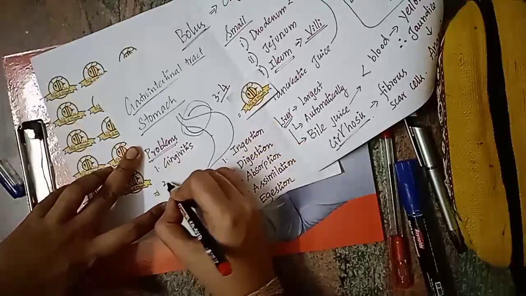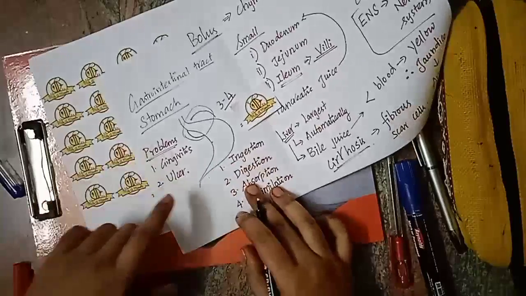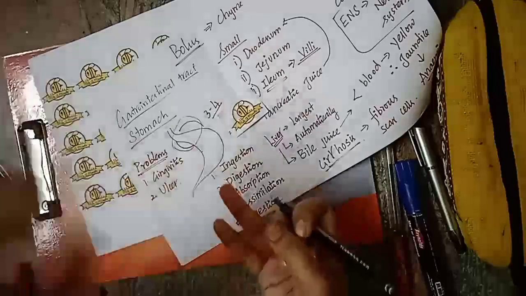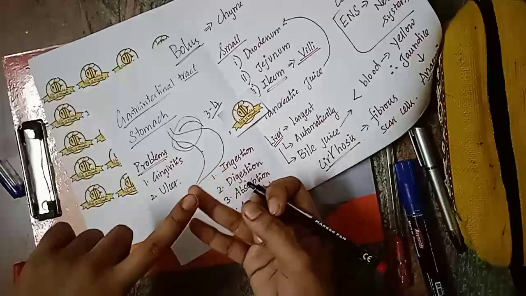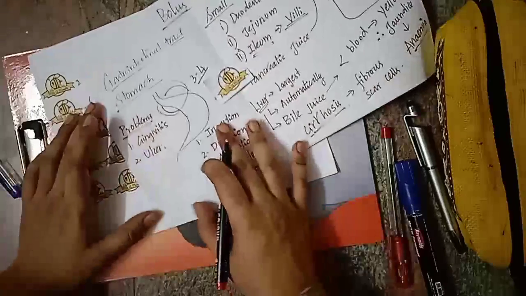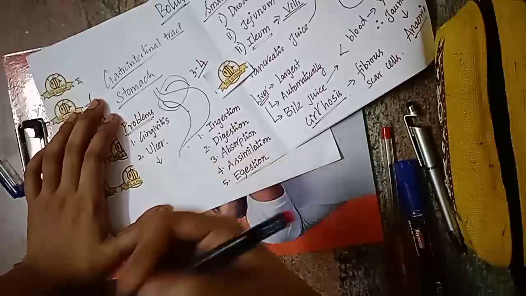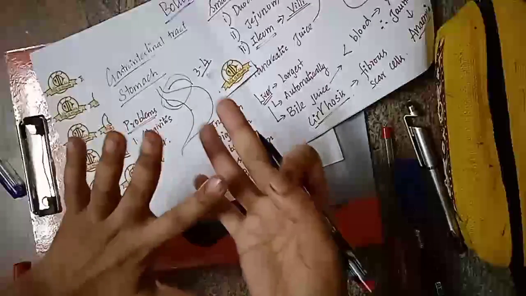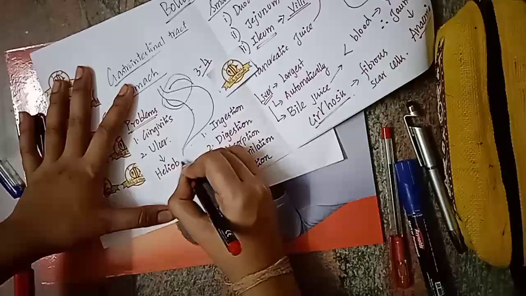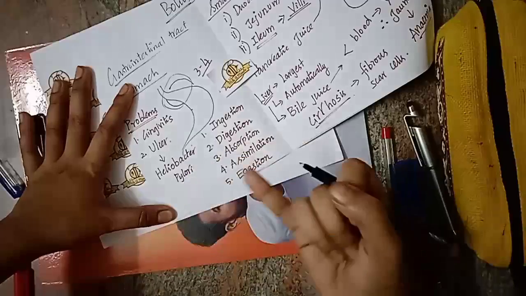And then another problem is ulcer. We all know about ulcer. Actually, we think that ulcer is caused by spicy food and stress. But actually, it is wrong. Ulcer is not caused by spicy food or stress, but it is caused by Helicobacter pylori. Helicobacter pylori is a bacteria by which ulcer is caused. And there are 3 reasons which I will say. First one is Helicobacter pylori, by which ulcer can be caused.